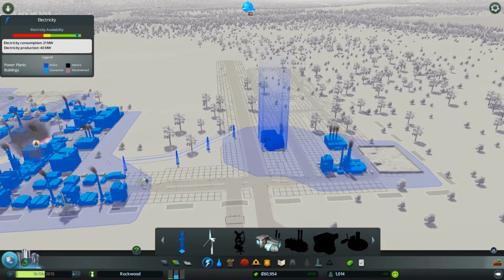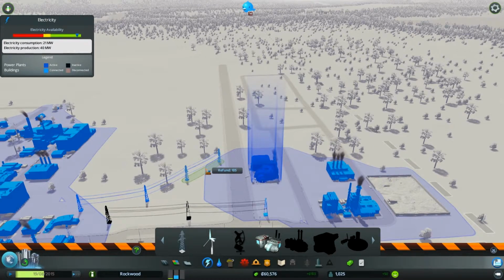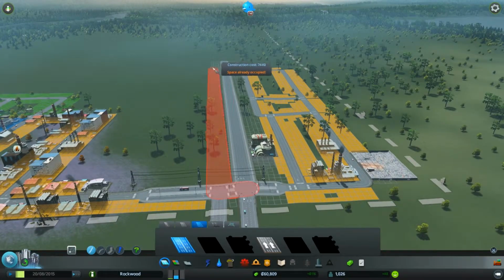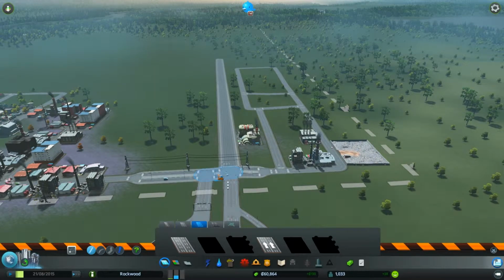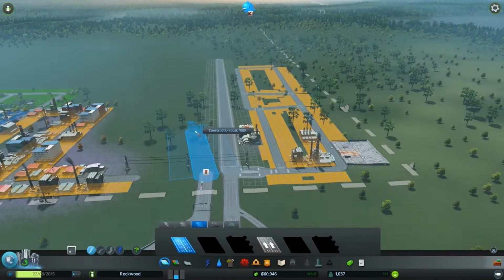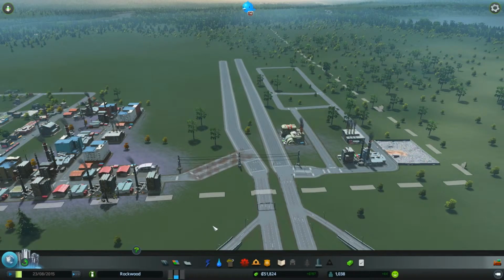Okay. Let's see if I can do that instead. Yeah. That's good. Right. Now I can put that. What? It won't let me because of that? Really? Really, game? There you go, that'll do.